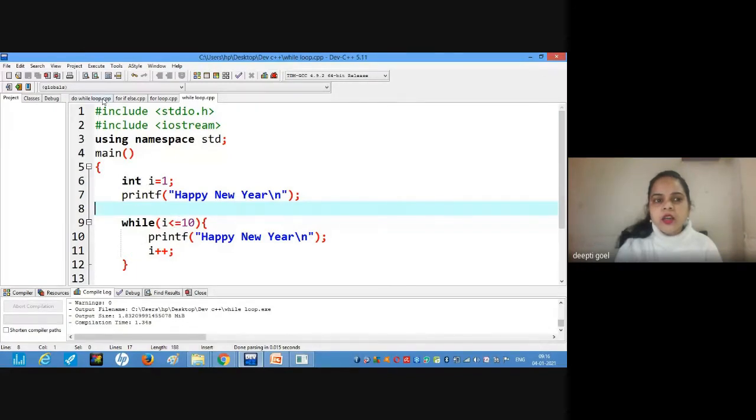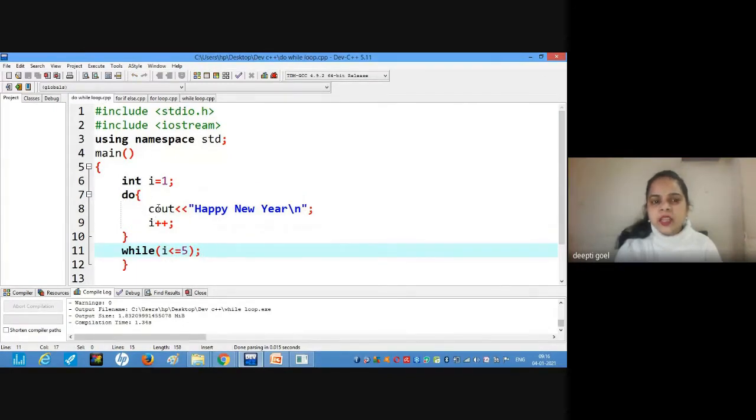Okay, here in the do while there is the do, means kaam karo, ye kaam karna hai tumne, bar bar print karna hai Happy New Year. Par kitni bar karna hai, jo condition hai wo condition kahan likhi humne, end mein, exit par. So while i is less than equal to 5. So the condition is here written at the exit level. So it is on the user's choice whether he wants to use the loop or program as do while statement or he wants as the while condition. So it is upon his choice. The work is performed the same.